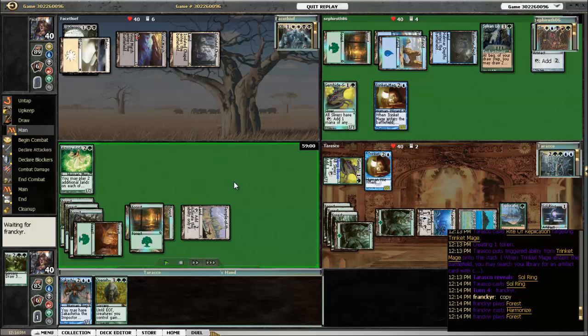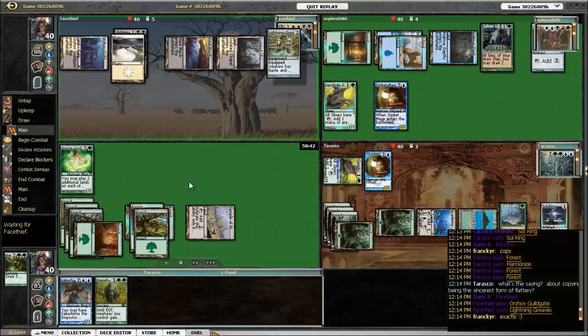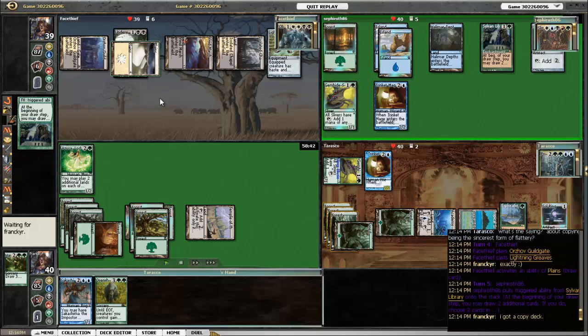Overwhelming Stampede isn't doing anything. Azusa Harmonizes, plays 2 more forests and does nothing. Lightning Greaves for Obzedat, and then pays to draw a card.